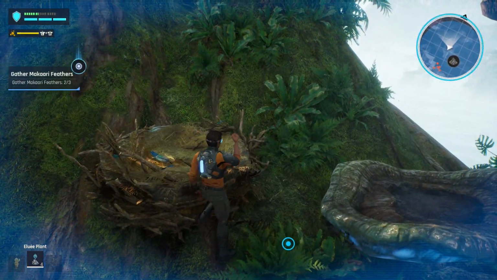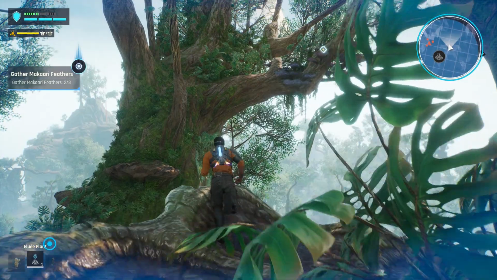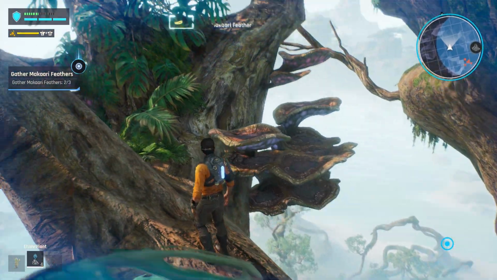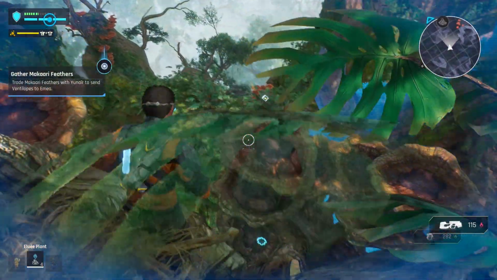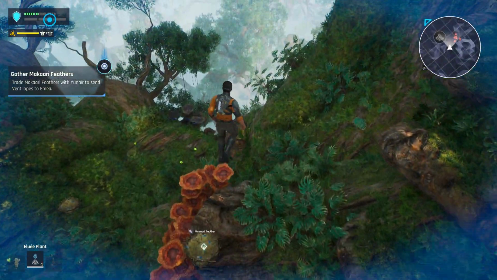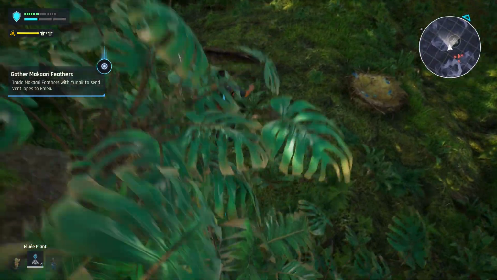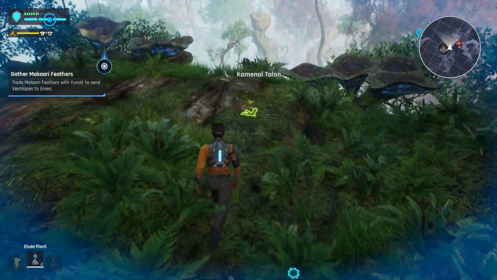Okay, this looks like another one. Makari Feather. And that looks like one over that way. Let's get them feathers. Okay. And this looks like it might be another one. Yeah, okay. And it looks like we can trade these with a Yunair. More sticky loot. Awesome. To have him send the ventralopes to Amir.